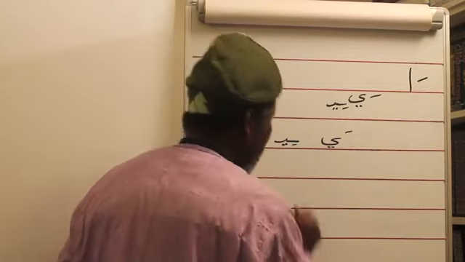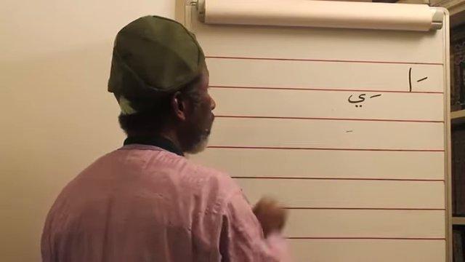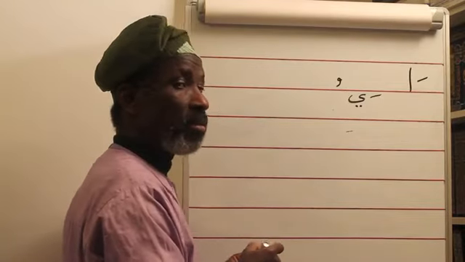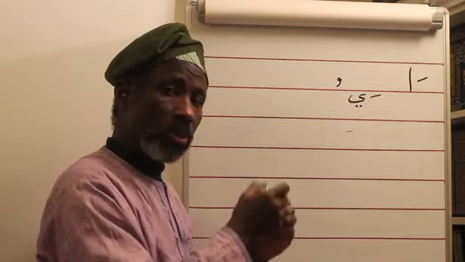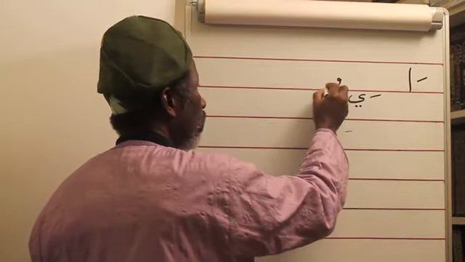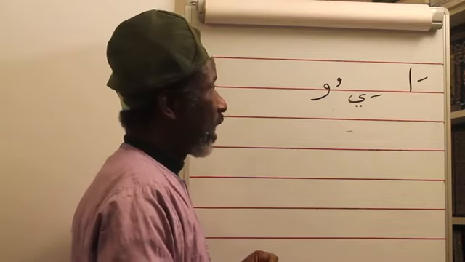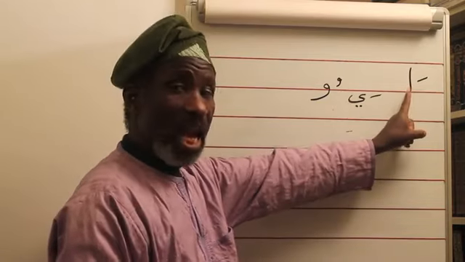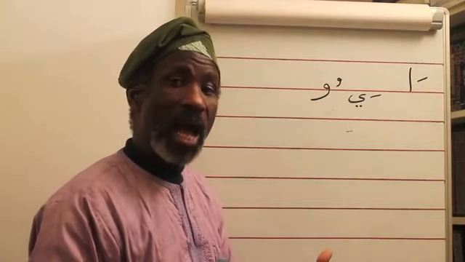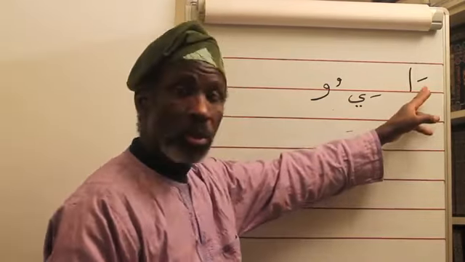Now let's have a look at the U, which is Dhamma. That will be pulled to become longer by using wow, the Oo sound. Now the alif relates to the sound of A, alif, A. That's why it's used to lengthen the A sound.